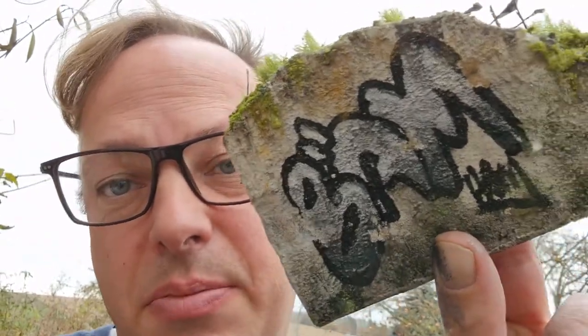Yeah, I'm too old and too fat to run, so I cannot go outside and graffiti some walls. So yeah, I built some walls and put some graffiti on there.